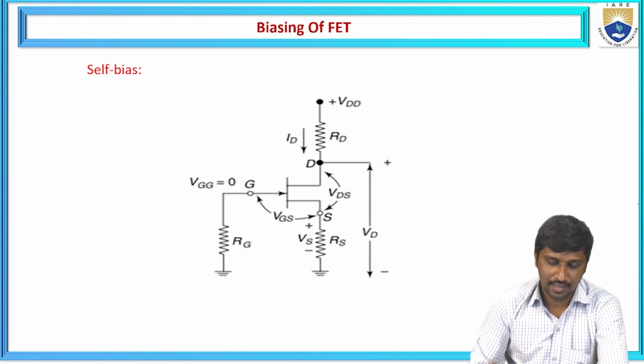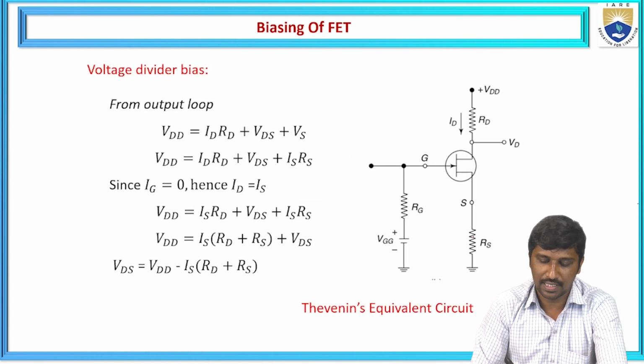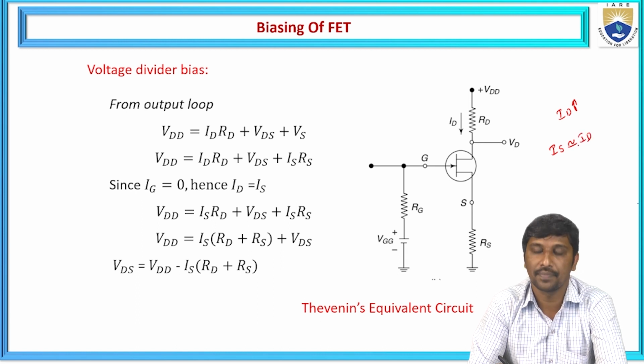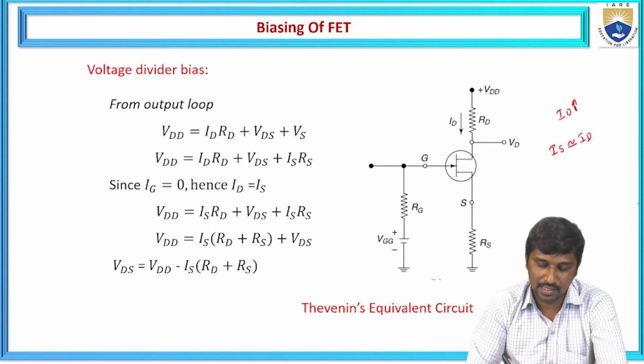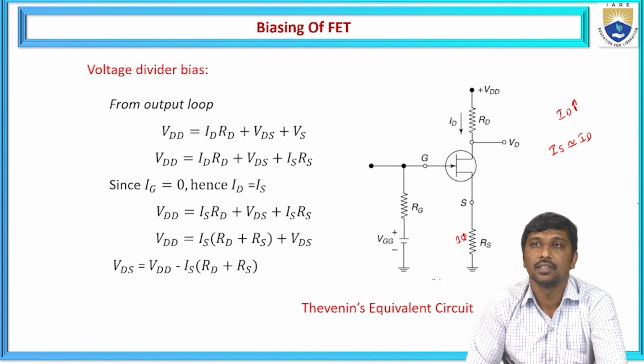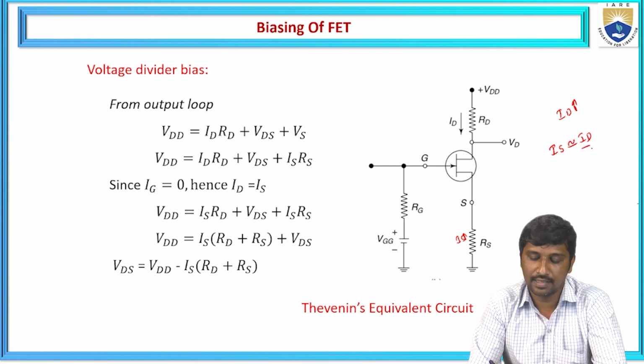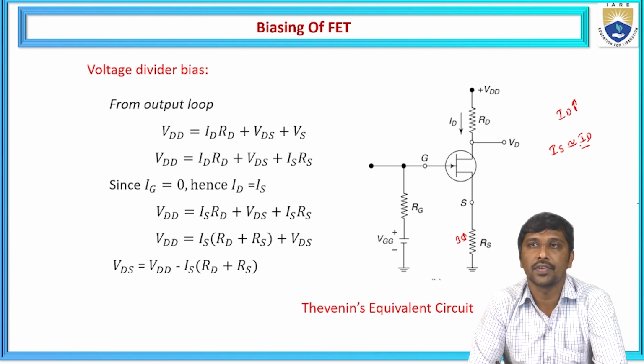If the drain current changes, looking at the previous voltage divider network, let us consider ID changes here. Then the source current, which is approximately equal to ID, also changes. So if IS changes, it means there is no proper maintaining of the operating point, because the drain current changes. So here, due to the temperature, the Q point is not remaining constant.